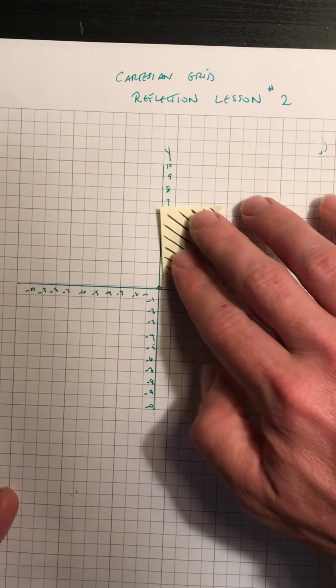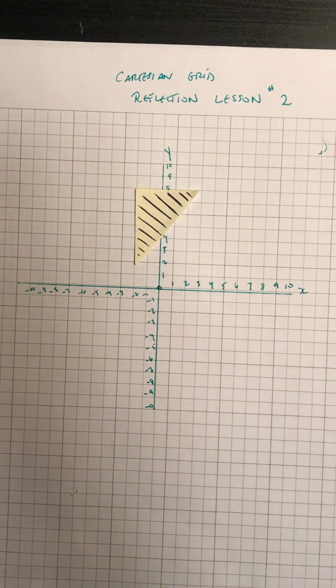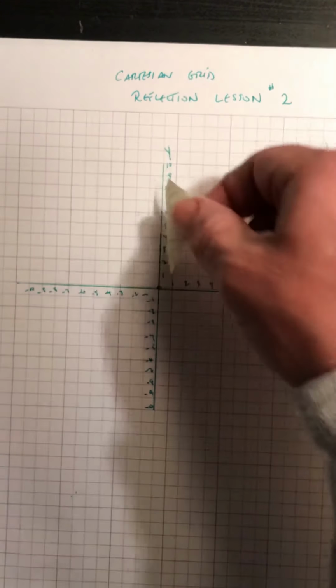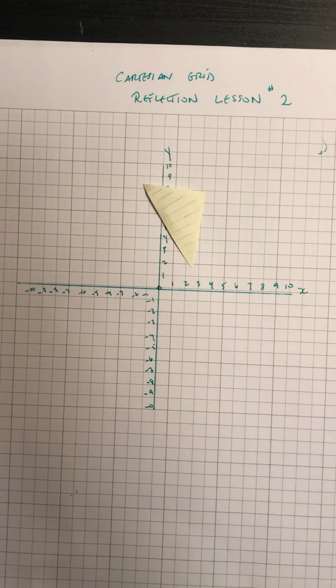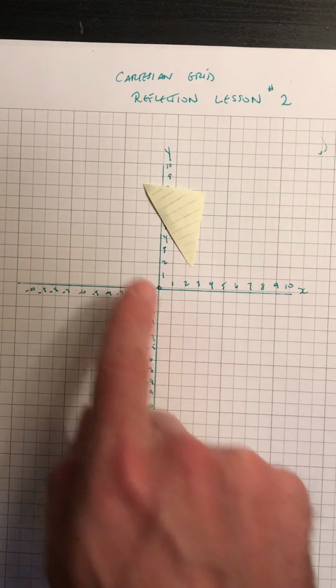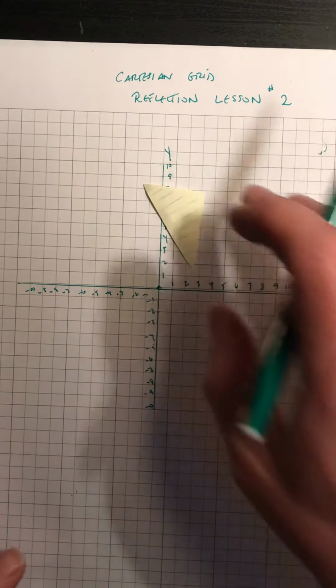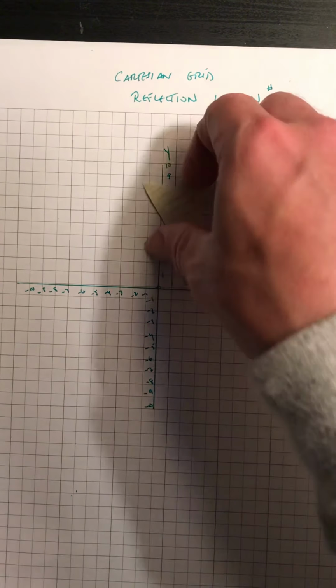So when we have this shape right here and we want to reflect it, we're still going to do the same thing. We're going to pick it up, move it, reflect it, but it's going to look like that. So the same distance that one vertex is on one side of the axis, when we move it over to the other side, we see the same thing. That's confusing, but let's put in the points. Let's draw it out and see if it makes more sense.